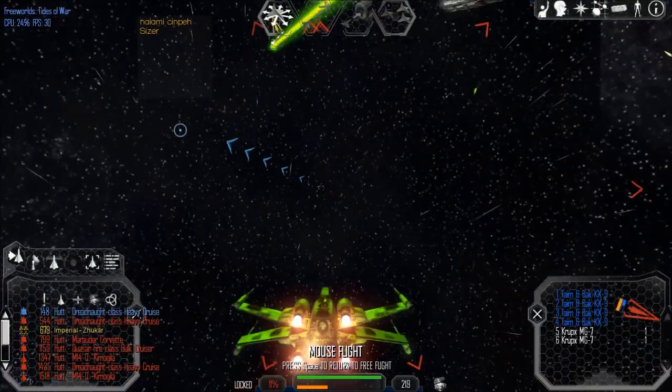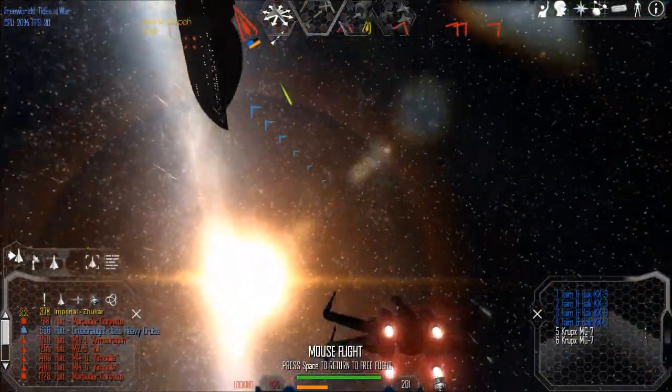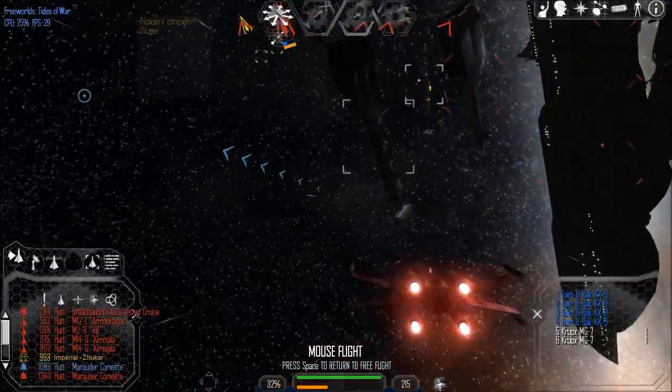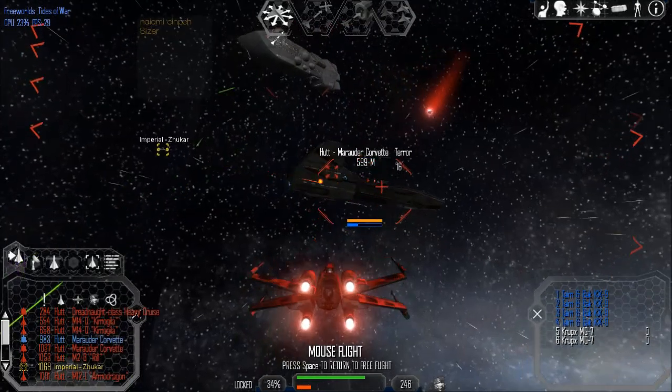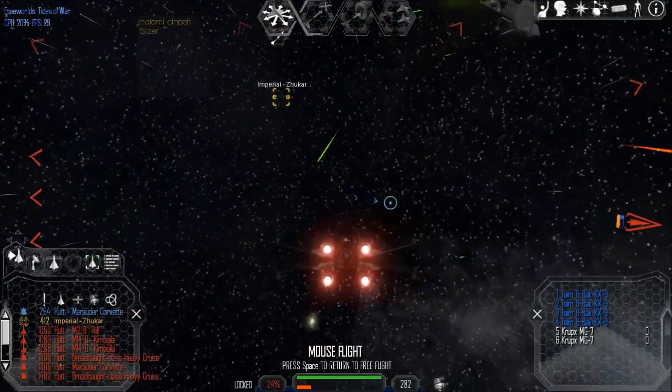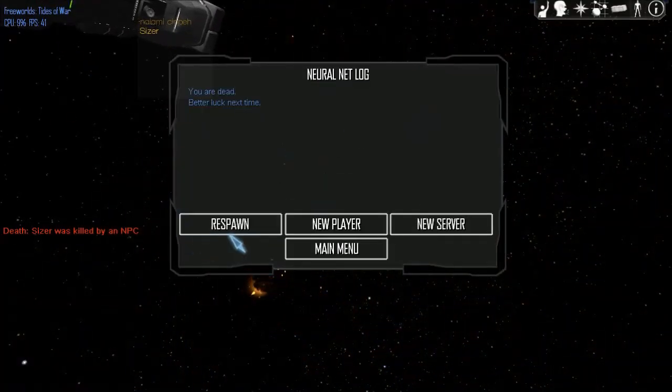Do you have any torpedoes on you? I've got one MG7 left. Trying to pop this Marauder over here. I see it. It's just an MG7. I'm about to die. There it goes. That's it. I'm about to pop. I'll come back in. Yeah, I'm going to come back in with advanced torps.